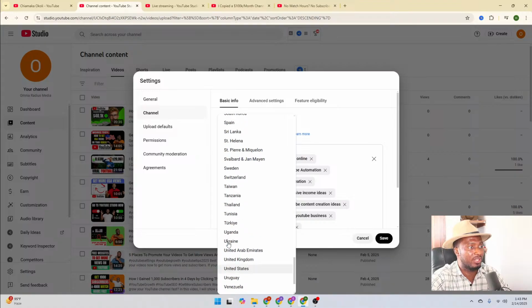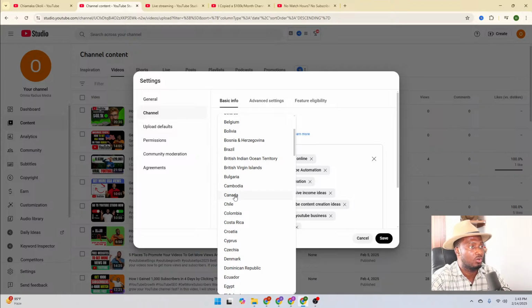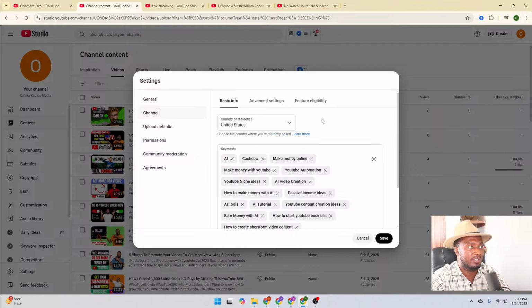Okay, so whether you're in Africa or any part of the world, I suggest you always select either United States or UK or Canada, or Australia. These are the 4 top tier or tier 1 countries that you can reposition yourself, so that the algorithm will see, okay, that you are trying to get audience from this particular demographic. Okay, so this is the second strategy and the second settings that you shouldn't joke with when setting up your channel settings parameters.